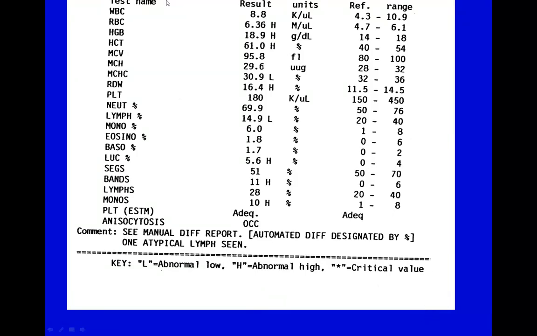Okay, let's practice with this one then. So orient yourself to the test, find where your normals are, find your results, and now we're back dealing with an adult again with that kind of 5 to 10,000 range for normal. So is there evidence of infection or inflammation just based on the white blood cell count? And I'd like you to answer yes or no. How did you make that determination?